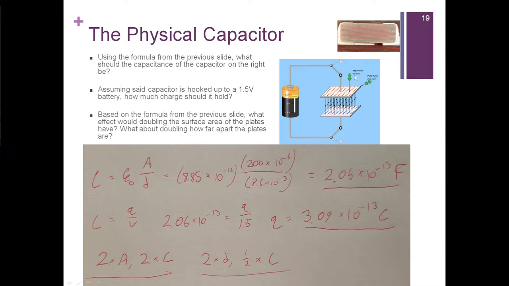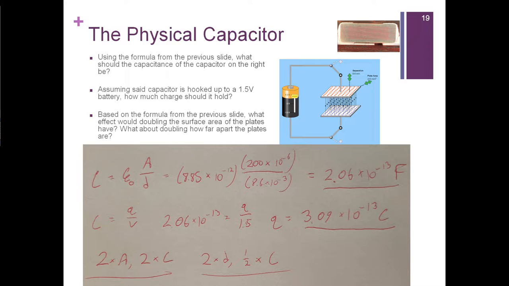Similarly, we need to convert the 8.6 millimeters also into meters, but that's not meters squared. That is not millimeters squared, it's just millimeters. So we only have to do the conversion once for that one. But that's all of the variables. It's a lot of very small numbers being factored in here together. And as a result, our end total capacitance will also be a pretty small number: 2.06 times 10 to the negative 13th farads.